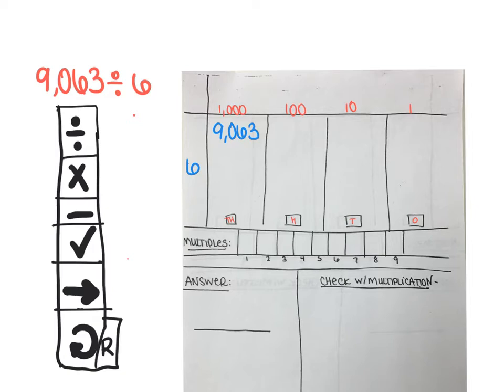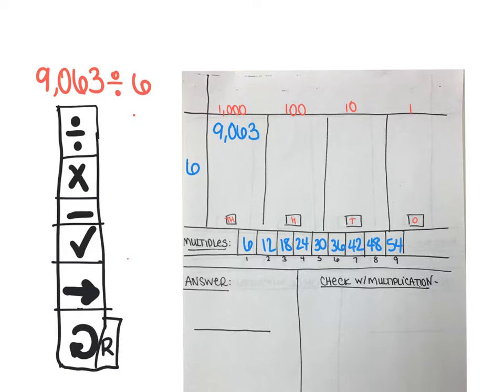Next is that because we're dividing by 6, we're going to go ahead and fill in these little multiple boxes. That way we have all our multiples down here, and it makes it easier for us to remember what our magic numbers are going to be up at the top. So our multiples of 6, we're just going to fill them in. So 6 times 1 is 6, 6 times 2 is 12, etc. I'm just going to go ahead and continue filling these in until I get to 9. Okay, and once I've done that, I can go ahead and start.